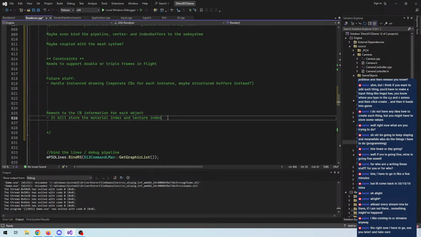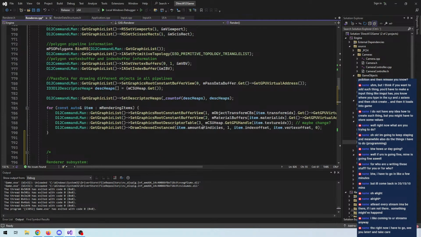And all the materials and textures will be bound to the pipeline by descriptor table.